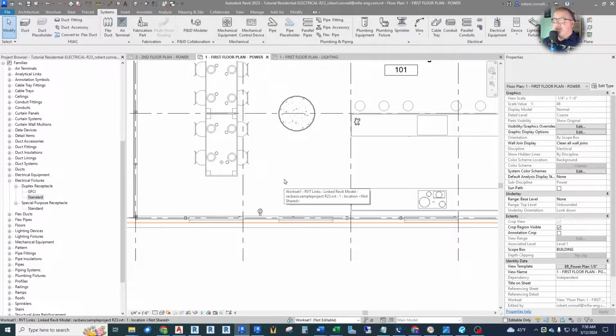I should say, since we're doing a residential plan here, there's a lot of code implications to residential receptacles. In fact, there's more code implications to residential than there is for commercial. So it's a much tighter code, and it's there for safety. We don't want people running extension cords across their room to power things, or through doorways or across doorways, things like that. So I recommend studying up on code section at least 210.52.